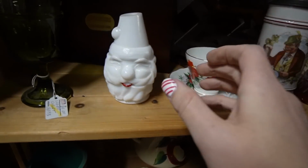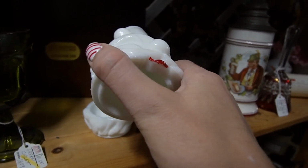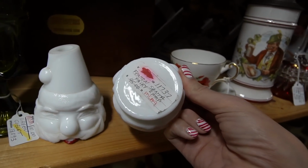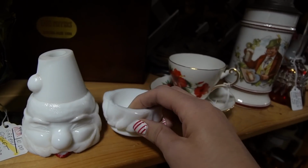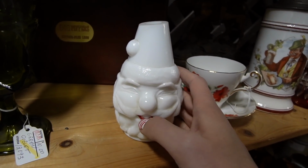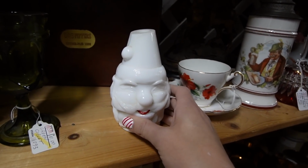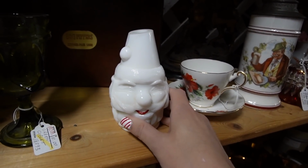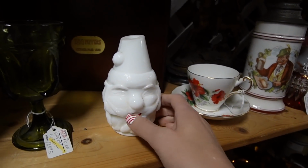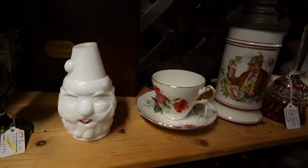Over here, we have a fairy light. It's a Santa Claus fairy light. It's kind of weird to me that his bottom lip is painted red. I believe this is a Fenton design. Fenton Santa fairy light, $45 and 30% off. But why is his lip painted? I don't get it. I might have to think about him. The last one we sold was the satin lime. I don't know, that red lip is throwing me. I'm wondering if maybe it was used to cover up a whoopsie.